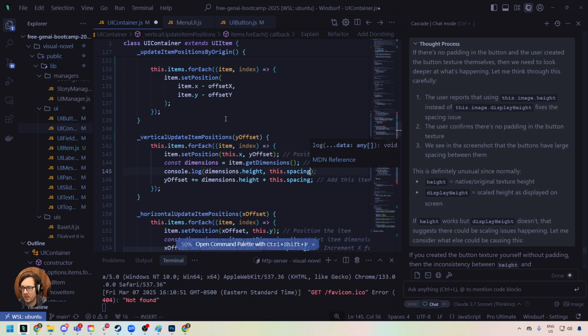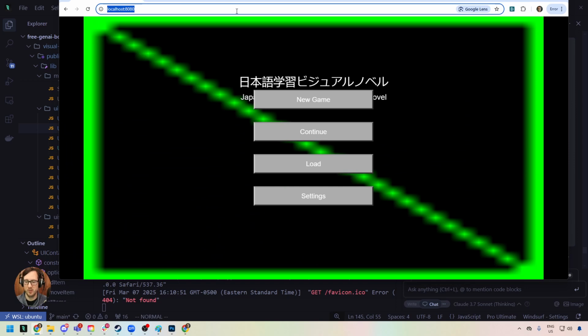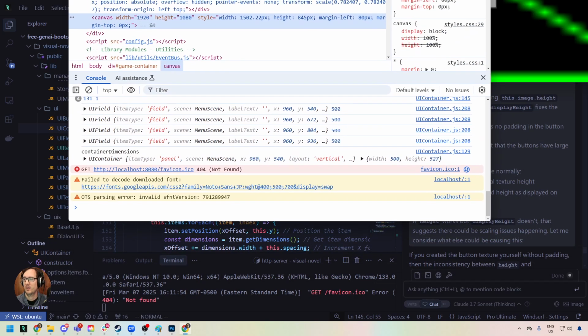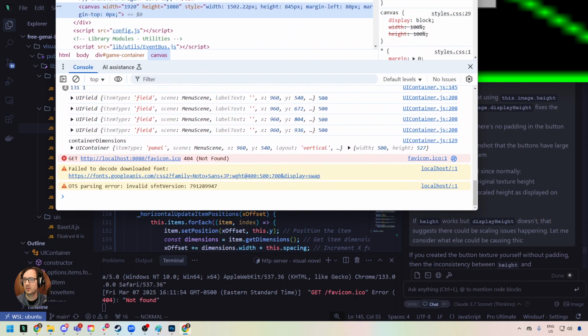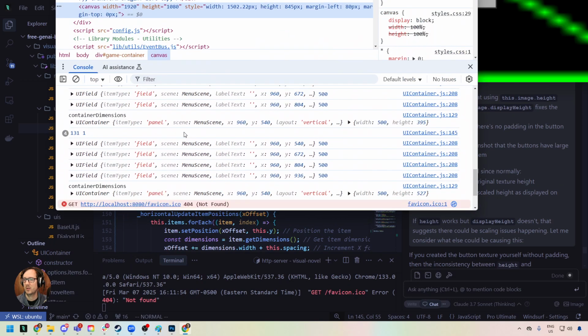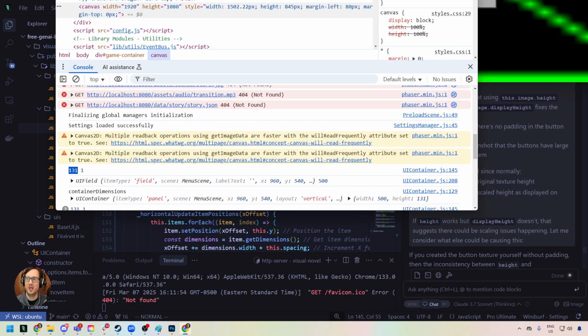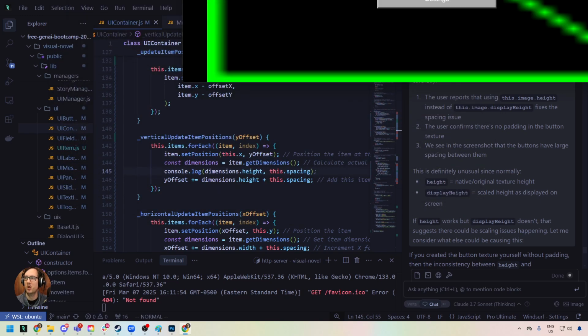Height. This dot spacing. This should be the thing that tells us what's going on, right? Because if the spacing is 1, the height is something else, and we'll know. We know what the value of the height's supposed to be, so we'll go ahead and give this a nice refresh here. 131.1, 131.1, 131.1, 131.1. It's saying 131. Right? So the spacing is correct. The spacing is correct. It's the height that's coming back wrong here.